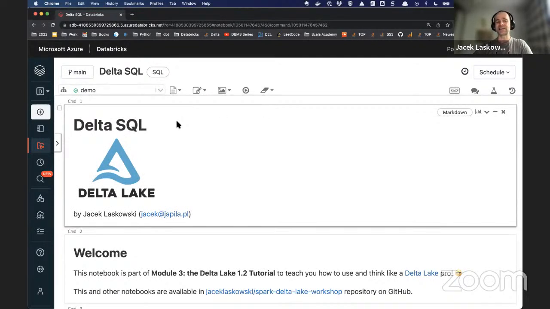Okay, so Delta Lake SQL. The agenda: there are 3 parts in this agenda for module 3. Among them is Delta Lake SQL. There is also time travel and transaction log fundamentals.